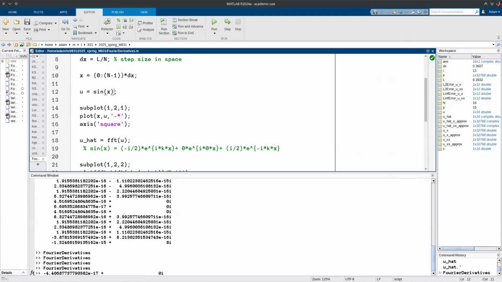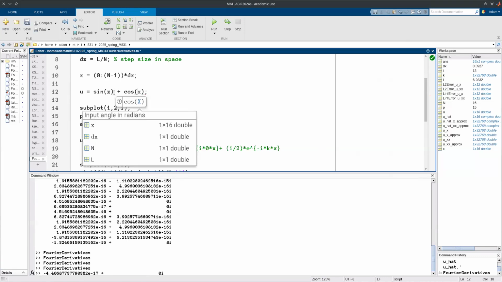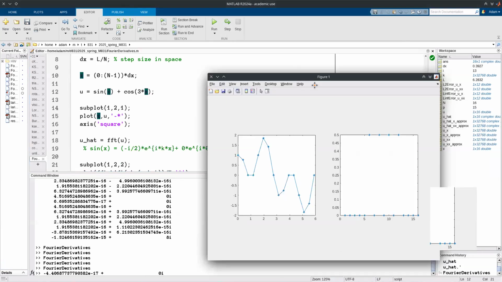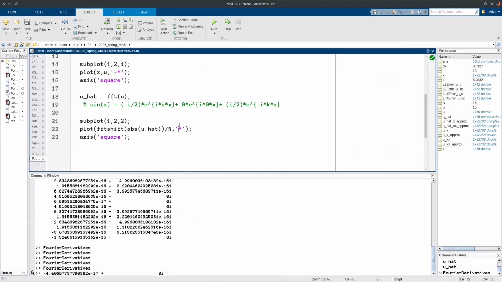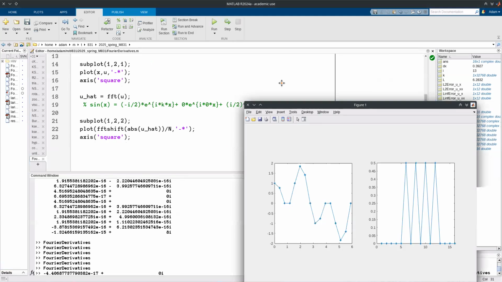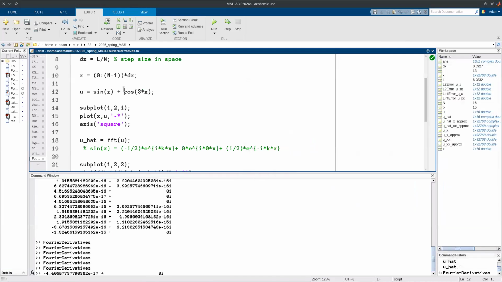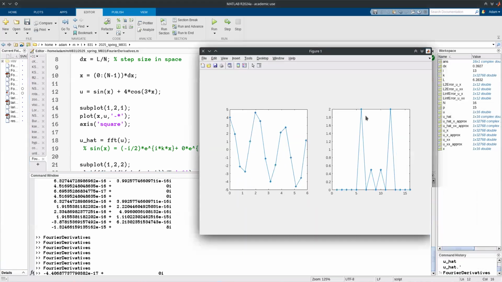In addition to that, let's see what happens if we do something like add cosine of 3 times x. So if we run it, we now see, and maybe I'll bring those spikes back so you can see it a little more clearly, we now see a few more spikes, right? So we see the spike at the 1 index, the index 2, I guess 2 and -2 here are 0. And then we have some additional spikes showing up. If we multiply this by, maybe let's multiply by 4, then it should multiply the coefficients on cosine of 4x by 4. So those should be, right, they were 1/2, so they should now be up at 2.